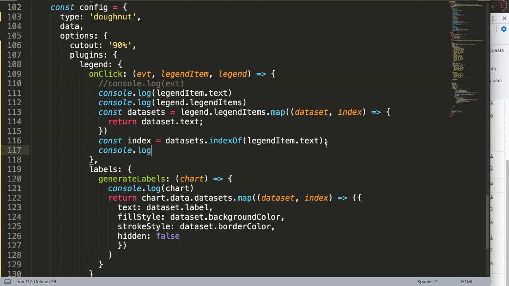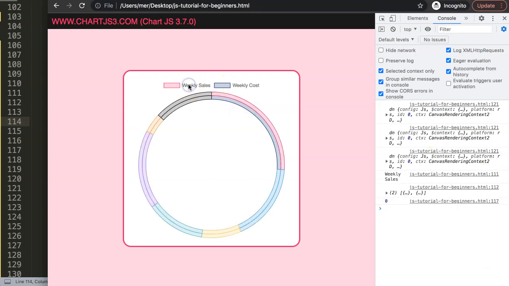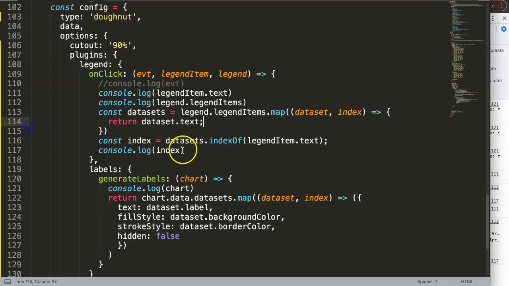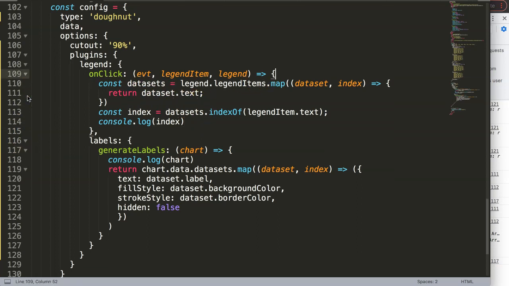So what we can do now is a console log, say index, and then save this, refresh, click on this, and you can see here we get now index 0, which is correct, and the other one is index 1. So we have these two items here, and we get now the official number. So with that, I can just remove all of these console logs now, so we can clean up a bit, and now start to do our item.